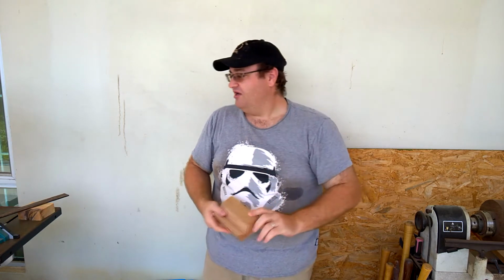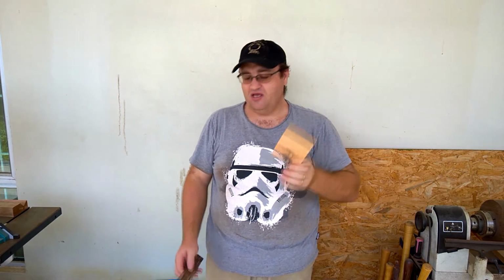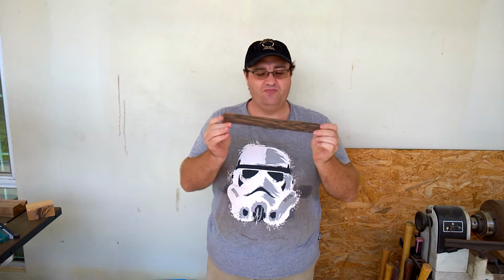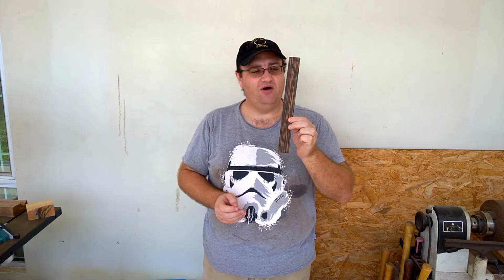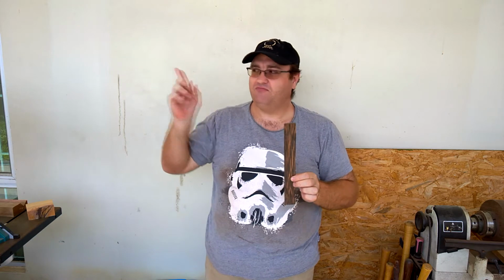So, the wood that I'm going to be using is fairly typical pine. This was just a 2x4 that I milled down to the size, and most people will know about pine. But the one that I used for the stripping on the side is a wood called Nibong. So this is Nibong. Now, Nibong is a palm, and while you might not be familiar with the name of the wood or even what it looks like, you might be familiar with some of the products that are made from it. A lot of the salad forks and spoons that you get are made from Nibong, and I'll try and find a photo to put here, I guess.